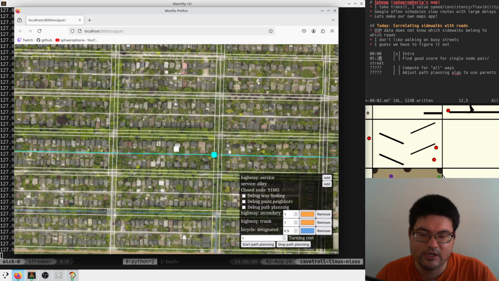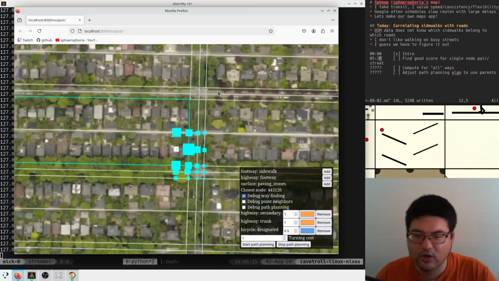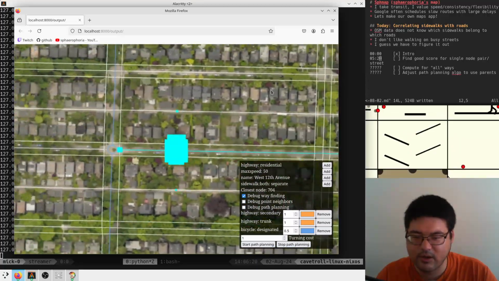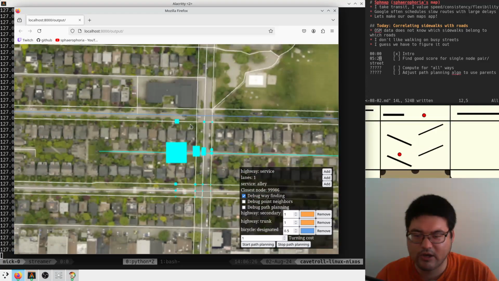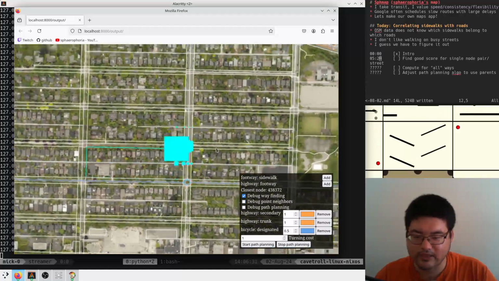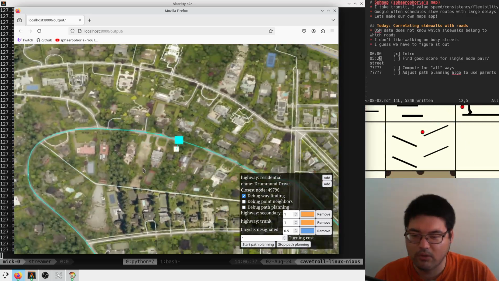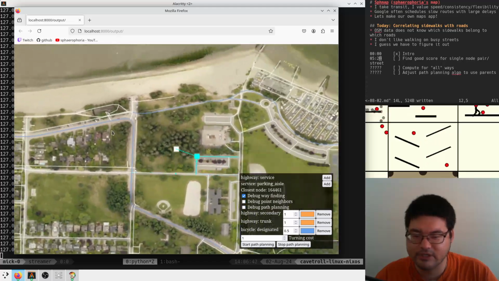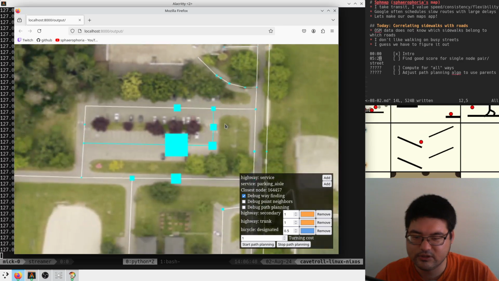And we can probably continue doing that. So if I turn on debug wayfinding, you can see it here. The larger the thing is, the closer we think it is to the center. And this looks pretty good. There are a few cases where it falls over, because if we're on the corner, or on the edge of one of our buckets, then it will not correctly consider that street as part of our search space. But this is probably a good enough approximation to start with. We can start by just reusing this same logic to try to tie streets to sidewalks.